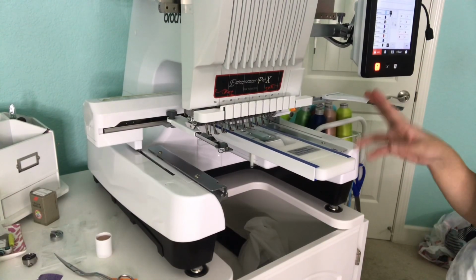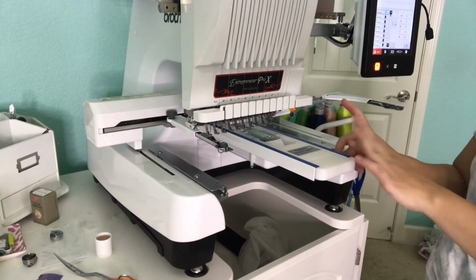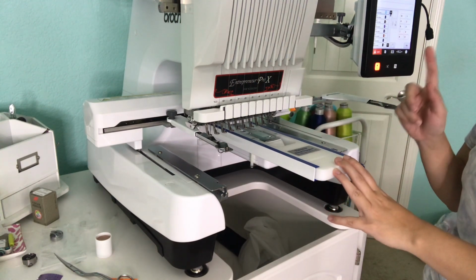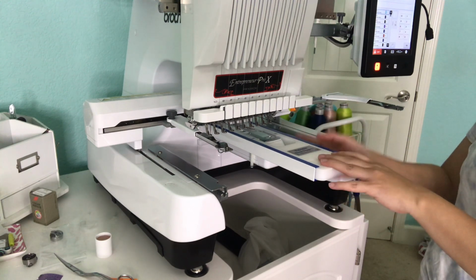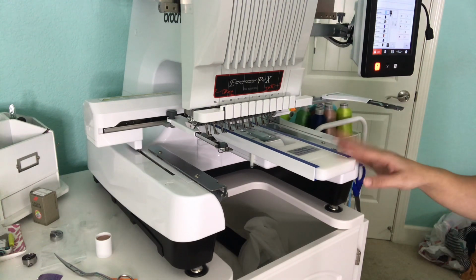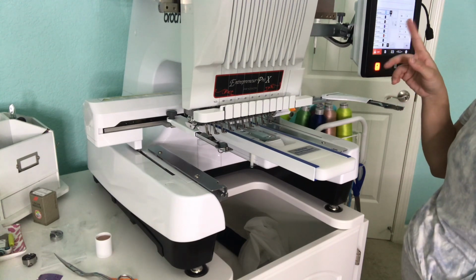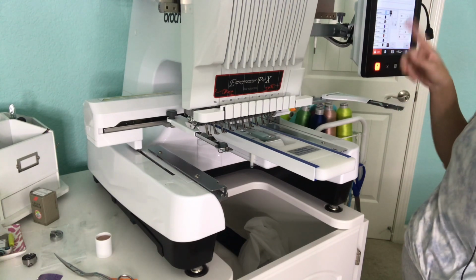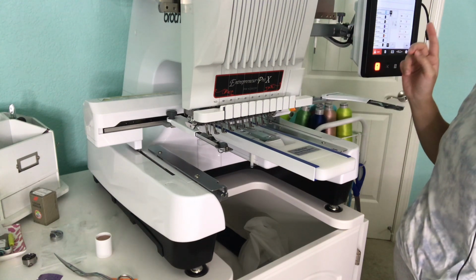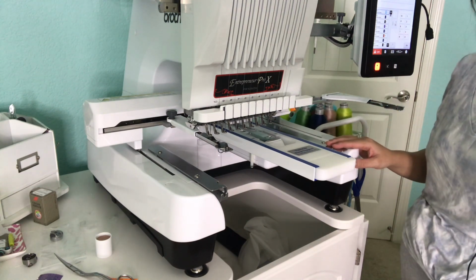Hi you guys, so I'm at my machine now, and since I'm using the 8x13 mighty hoop, I got this tubular support system because the 8x13 mighty hoop is a little bit heavy, so this is just a support, so it doesn't bounce because it's really heavy. So now I'm going to be assigning my color to the design so I can get the correct color thread, and I will show you guys each of the steps when I put the hoop on and we start embroidering.